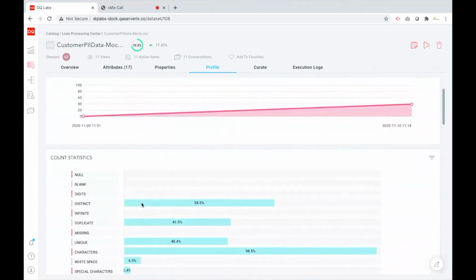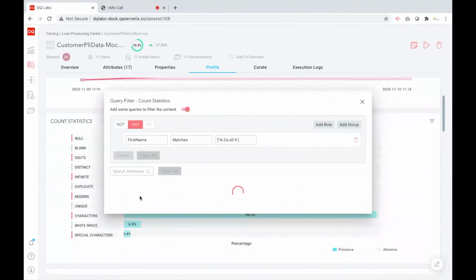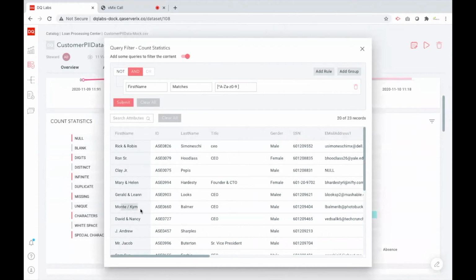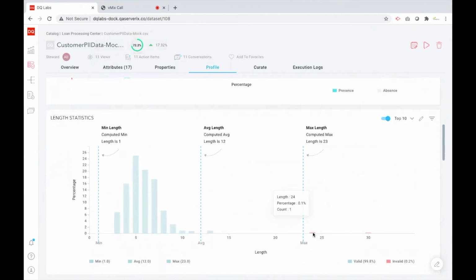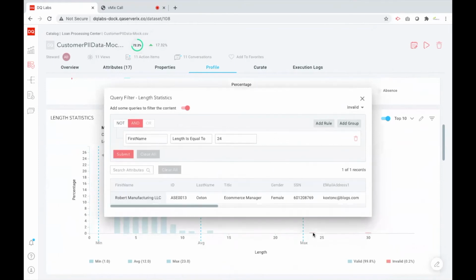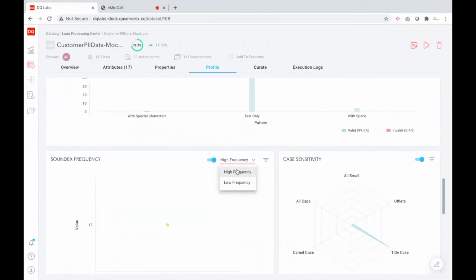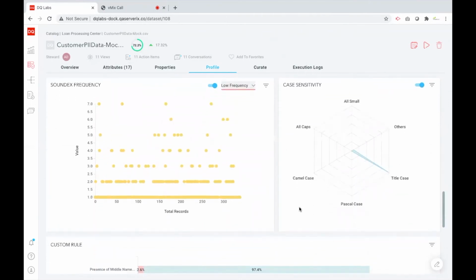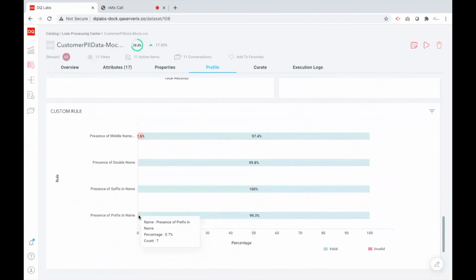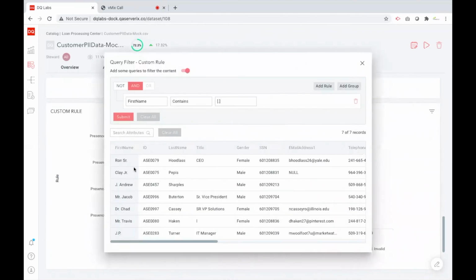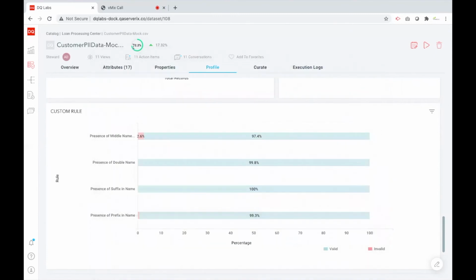In this example, it has identified names with special characters or numbers. You can see multiple names, seniors, prefixes, and so on. Further down, you can see it has also identified business names that are coming in as part of the consumer names. These problems make fintech organizations today unable to make the emotional connection with customers that they otherwise could. Not only that, depending upon different fields, we have lots of rules and algorithms, all done automatically for the users, so they don't have to spend any time here. All it does is automatically find and show the bad data, so the users can go into their source systems and fix those. It also brings it back into a higher level data quality score.